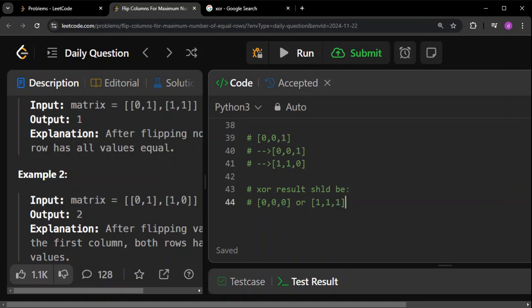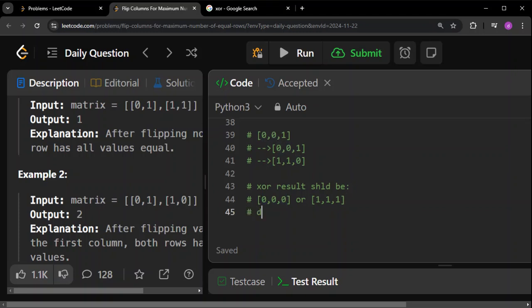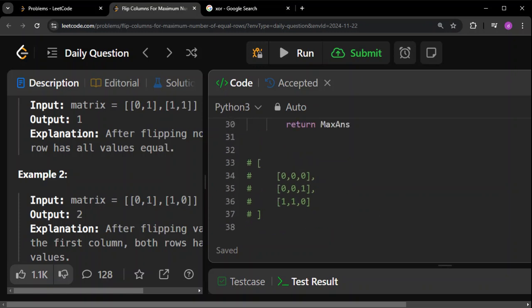And now, what is the decimal equivalent of this? It is going to be 0. Let me write that also here, because you will not understand the rest. The decimal equivalent of this will be 0, and the other one, the decimal equivalent of this, is going to be 7. Let us say there are three places here. So what I will do is 2 raised to power 3 minus 1, because we are starting from 0, so I have to do minus 1. This can be written as 2 double star 3 minus 1. 2 raised to power 3 is 8, and minus 1 will be 7. So I am going to calculate it like this in my code also.